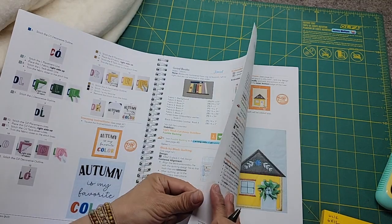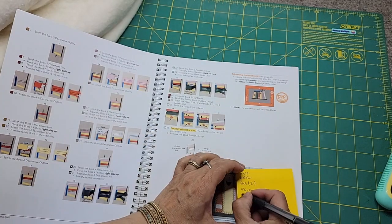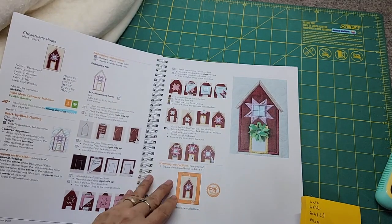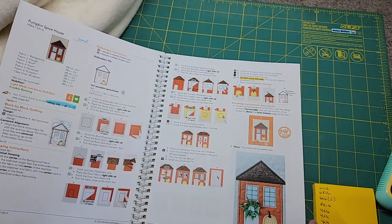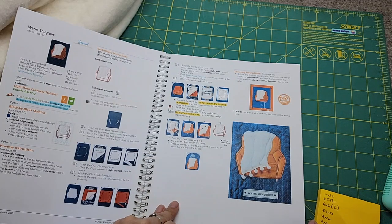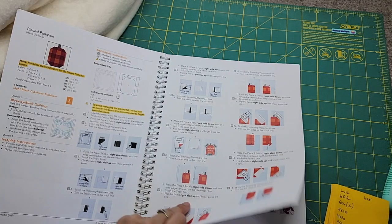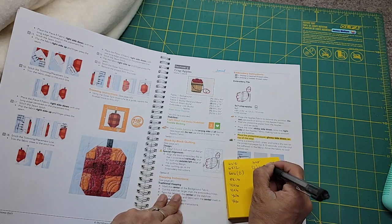Good books. Final size is going to be 4 by 6. Golden Hour House, 4 by 6. Chokeberry House, 4 by 6. Pumpkin Spice House, 4 by 6. Warm Snuggles, 6 by 8. So this would make sense for us to cut some 6-inch strips. And you're going to do 2-pieced pumpkins, 4 by 4. Oh, those are so cute. So 2 that are 4 by 4.